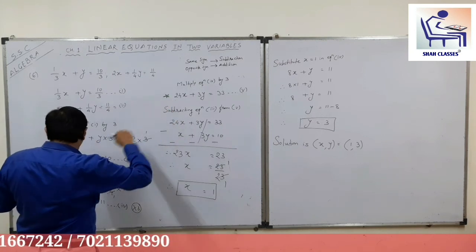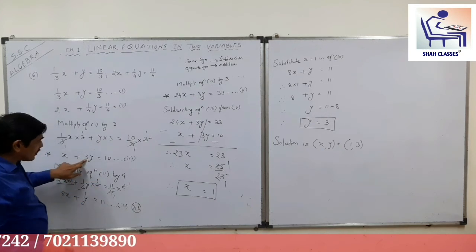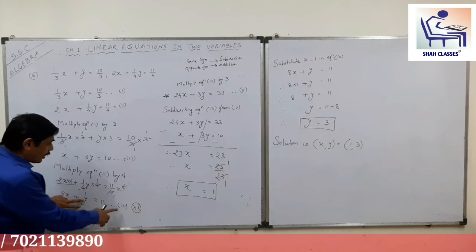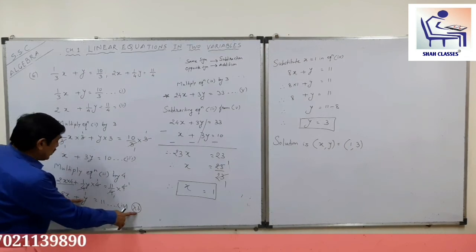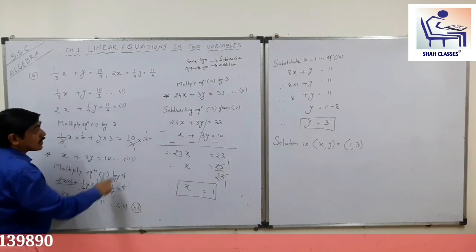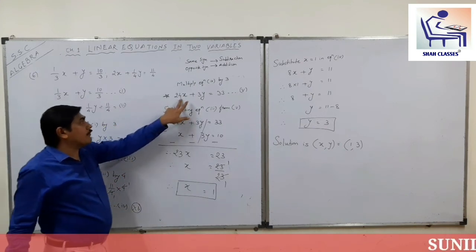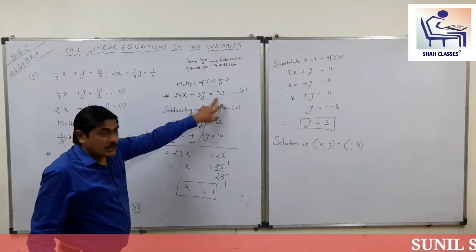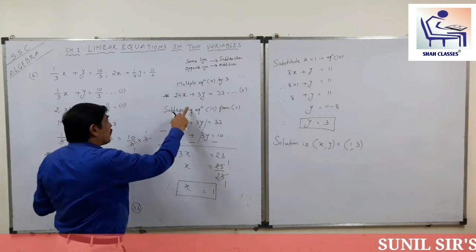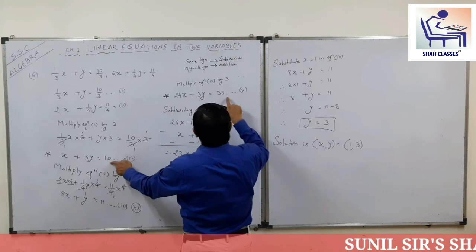Before that I just want to explain here there is a 3y and here there is a 1y. So to equalize this coefficient, we will multiply equation 4 by 3. So we got 3 8s are 24x, 3 1s are 3, so 3y, and 3 11s are 33. So we got equation number 5 as 24x plus 3y is equal to 33. We will focus on these two equations: x plus 3y is equal to 10 and 24x plus 3y is equal to 33.